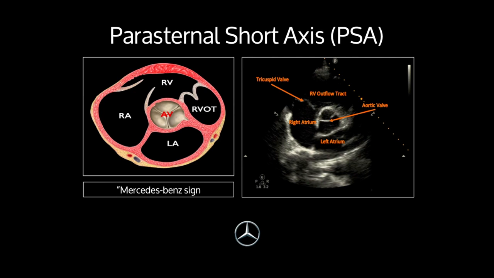Here's a schematic that will help identify the images in the parasternal short axis view, with the aortic valve in view. Most anteriorly is the right ventricle, with the RA feeding through the tricuspid valve. The aortic valve is right in the middle. The left atrium is the deepest structure, feeding down into the screen out of plane of the probe. The LA is the deepest structure.